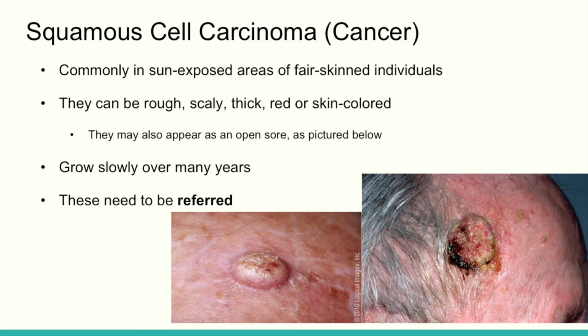Squamous cell carcinoma is a cancer, but it's a very slow-growing cancer. It should definitely be looked at, but it's not something to the level of melanoma. It's very common in sun exposure. Again, actinic keratosis, which we just talked about, is a precursor to squamous cell. But typically, if you get to the level of squamous cell, as you see in the picture on the right, you're going to start to see a bloody, crusty type appearance. And it will probably be something that, even without this training, you would say, hey, you might want to have this looked at. These do grow very slowly over many years, but again, it's something that would need to be biopsied and removed from the body.